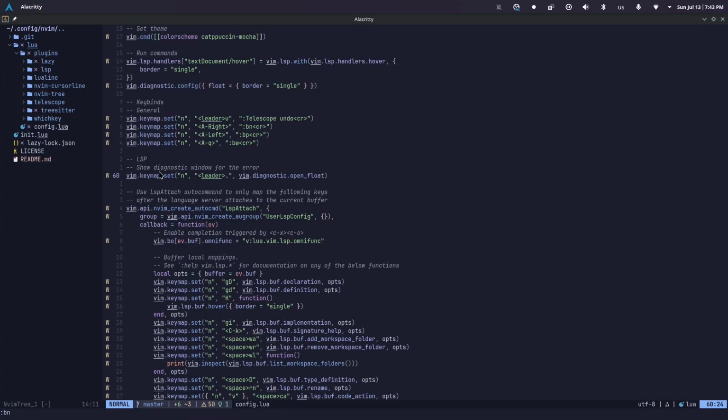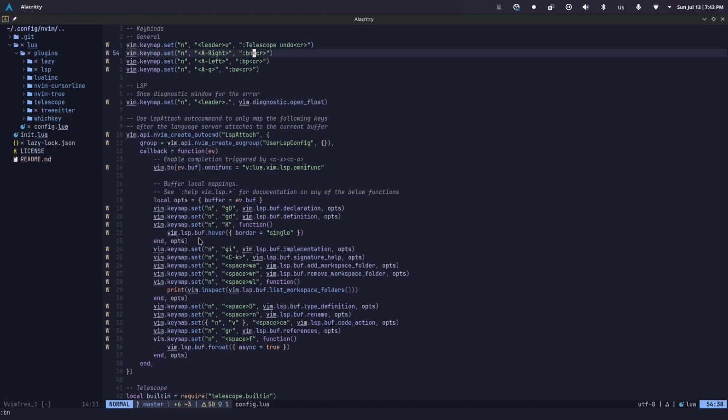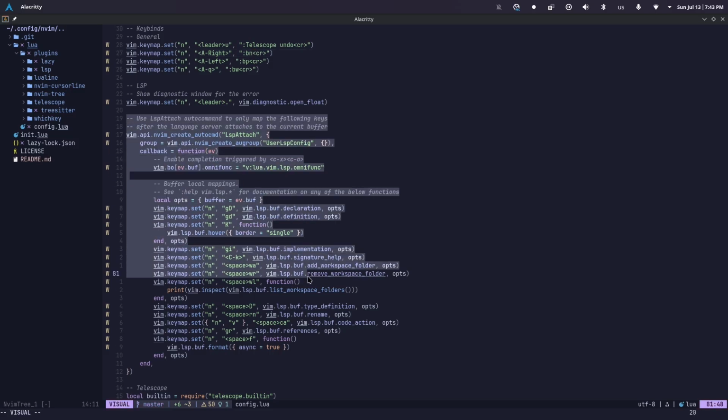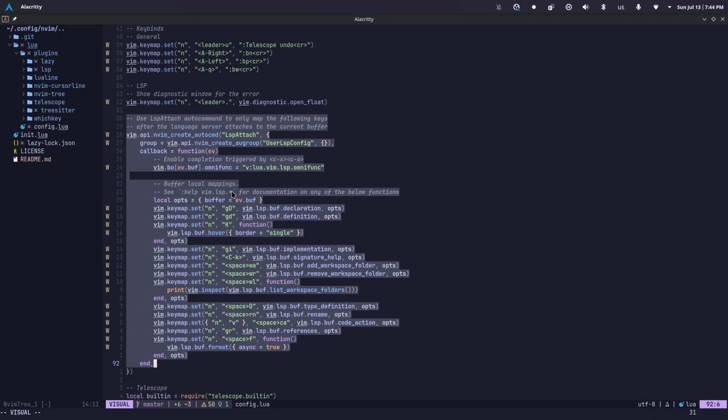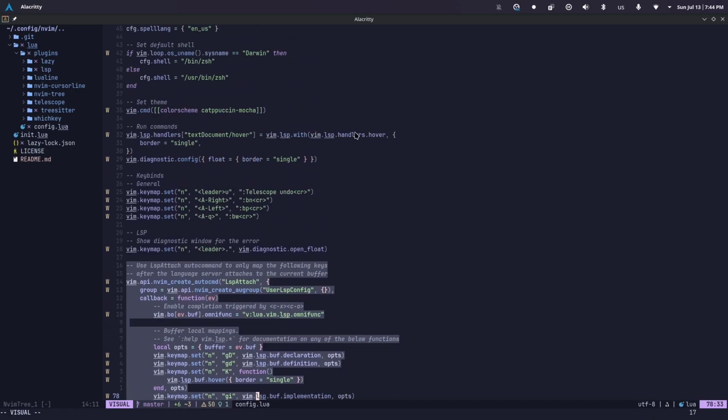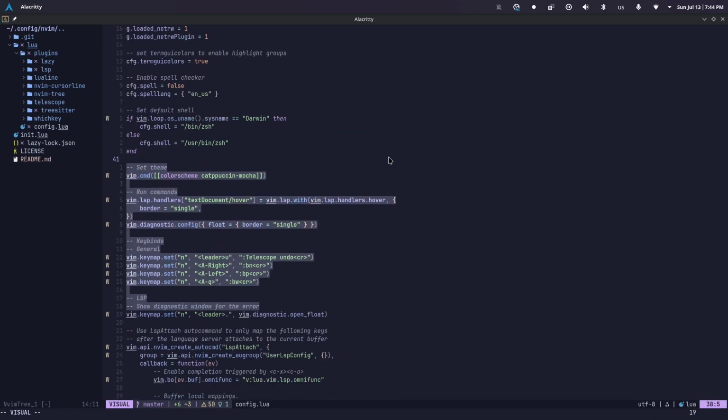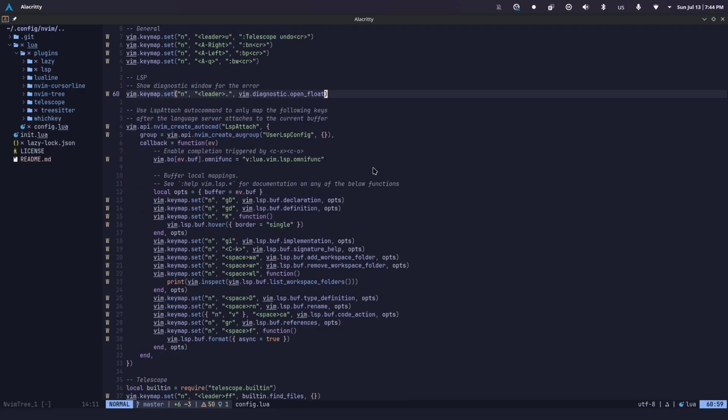This is the diagnostics window. So whenever you see these W's or the R, if I do space period, it'll show me the diagnostic errors here. This here is the language server attach. Again, I don't really care about this that much. Most of the stuff that I have is copy pasted, although most of it I wrote myself, but sometimes when you actually get the plugin, they will have a README file with a sample configuration that you can edit.